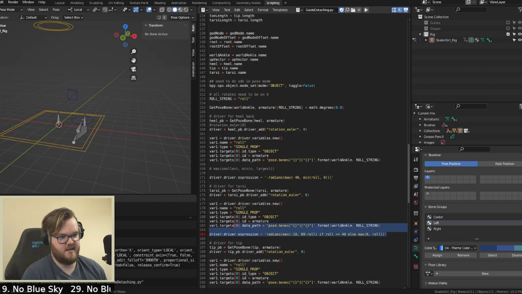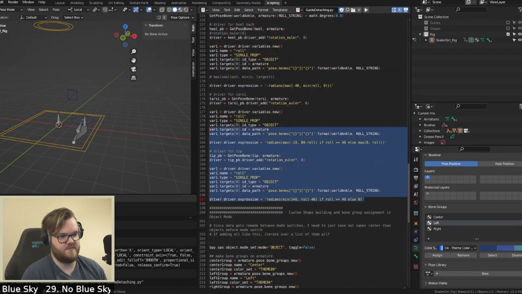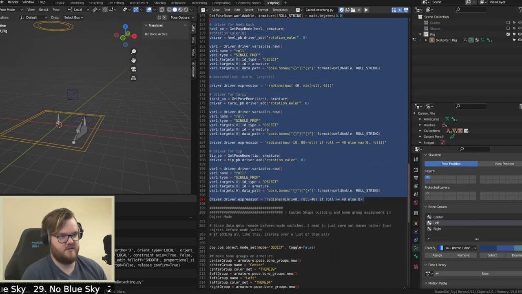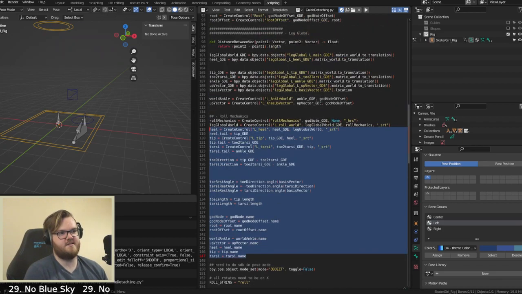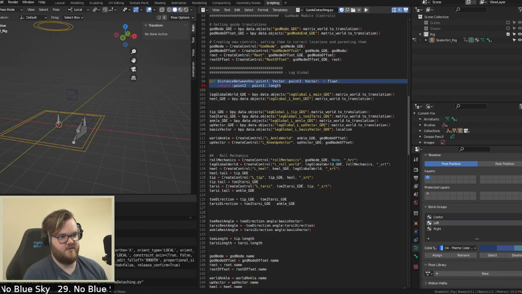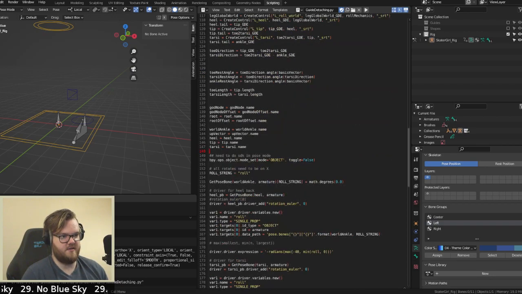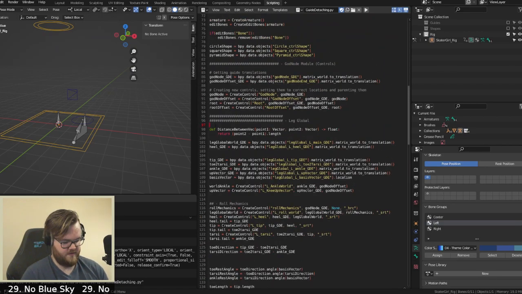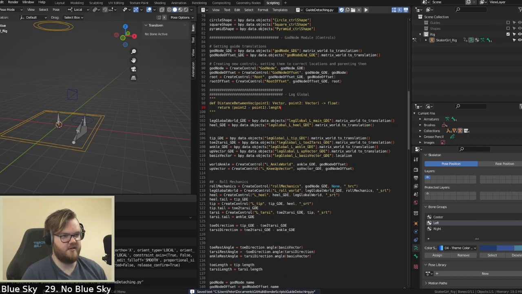So this SDK is being done in, all of this is in pose mode. This is all in edit mode. Okay, so this is kind of stuff where it could be a problem. I didn't actually need to use this, did I? No. But I'm just gonna leave it in there, just comment down, just in case I need it later. Won't have to go digging for it.